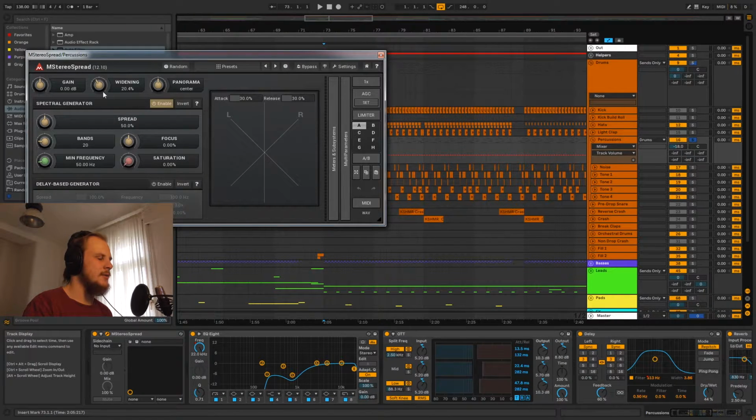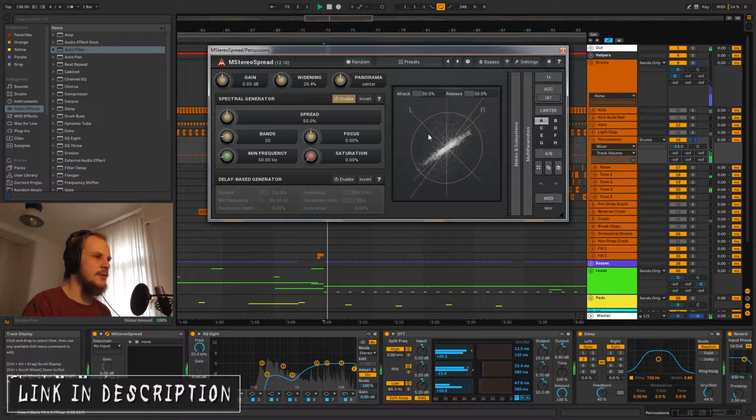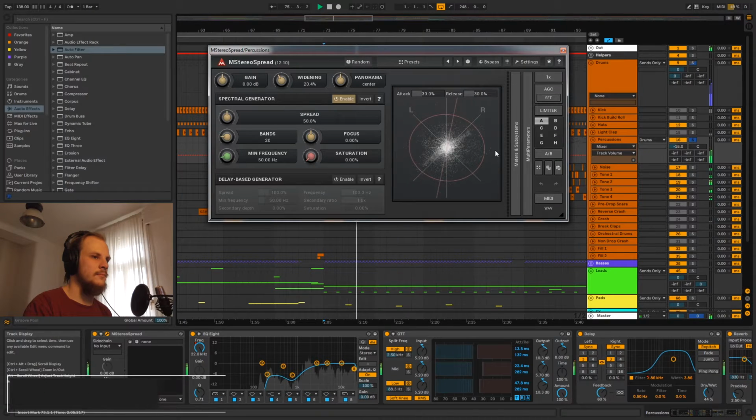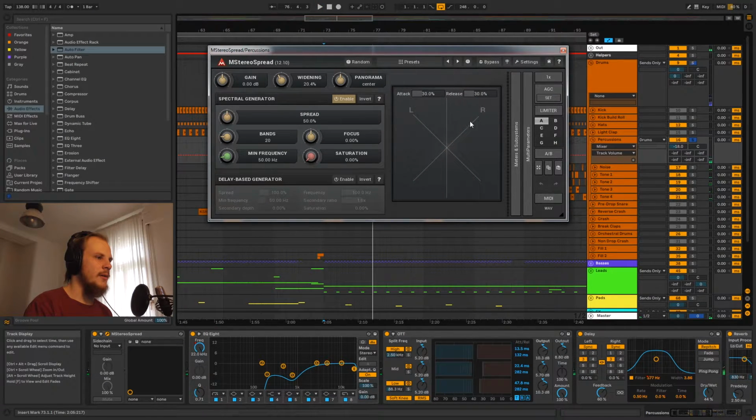So as you can see, it's actually widened from the default preset that this opens up with. This particular plugin opens up already widening the sound quite a lot, but with 20% extra widening that's even more. So it looks like this, the stereo field. So you can see some of them are played through the right channel, on majority.